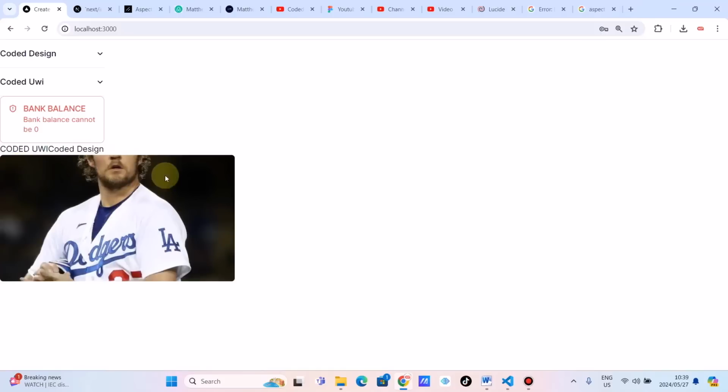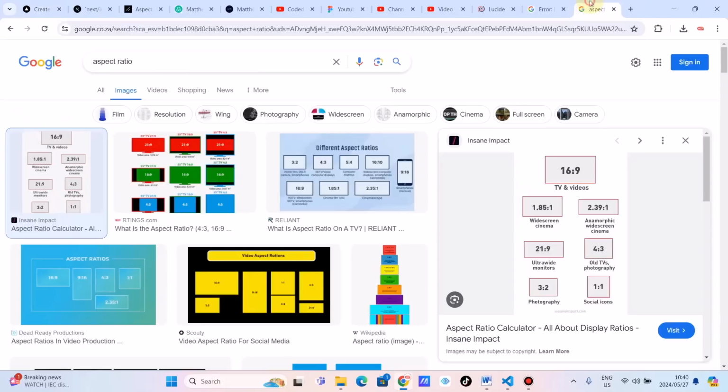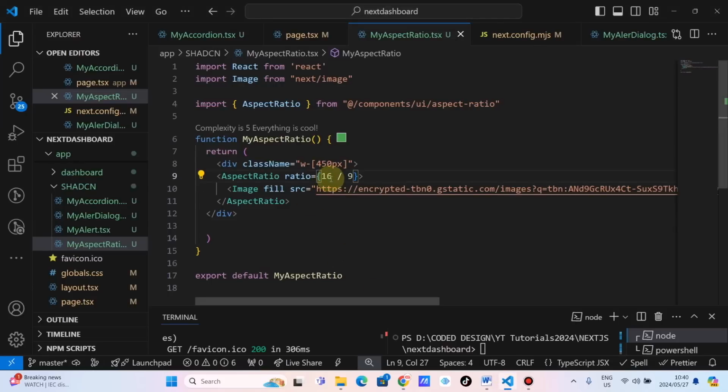So as you can see, guys, now this is the aspect ratio as we want. So let's go to the internet. Let's try to balance this knowledge with Shadcn. Let's see if we can have a 3:2 aspect ratio. Are we going to get a shape like this? Or let's say if we have 1:1, are we going to get a square? Let's test that. Here we are just using our own knowledge to see if this is working.